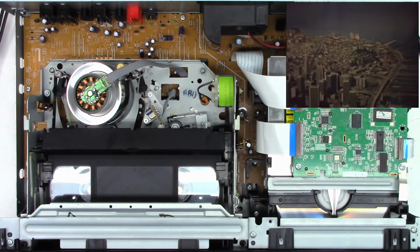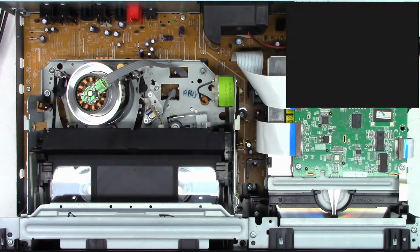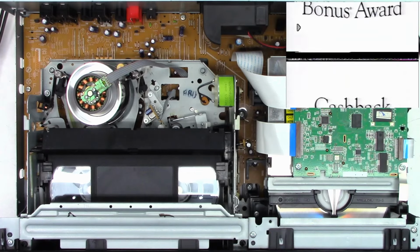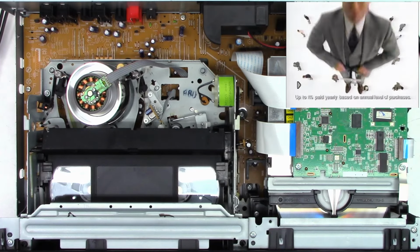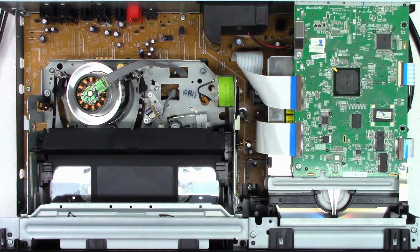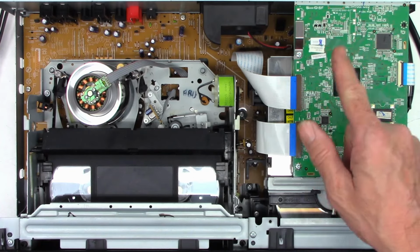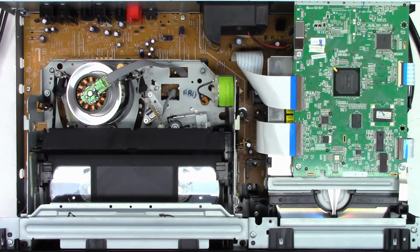Okay, well, everything is working perfectly as far as I can tell. Switch back over to VCR. We'll hit play again. And the tape is playing perfectly fine. All right, next, let's go ahead and pop this board open and check all the caps on the DVD board just as a preventative measure.